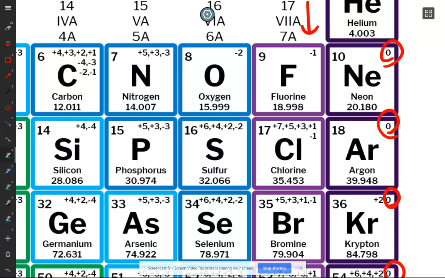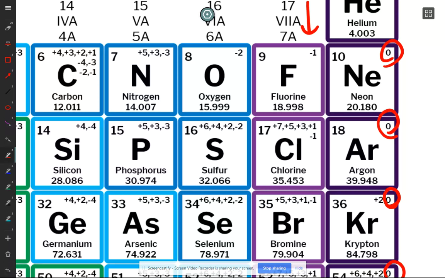So if you look at fluorine, how many protons are in the nucleus of a fluorine atom? 9. It says right there in the top left corner, 9. But in the top right corner, it says it has a valence of -1. That means when you find it in a molecule, it's going to have a charge of -1, which means it has one extra electron, so 2 electrons. So fluorine likes to have an extra electron.